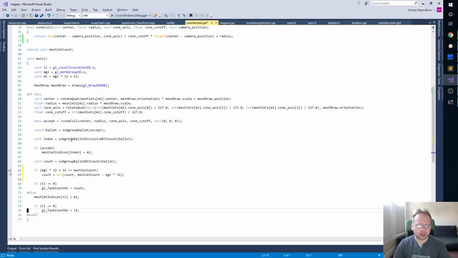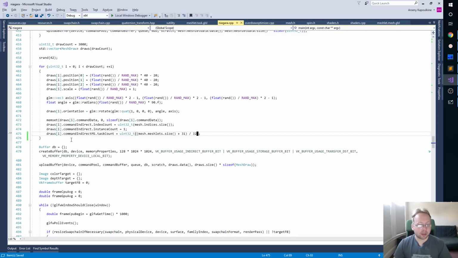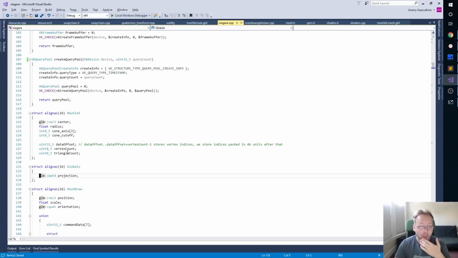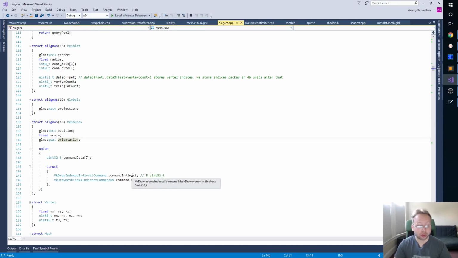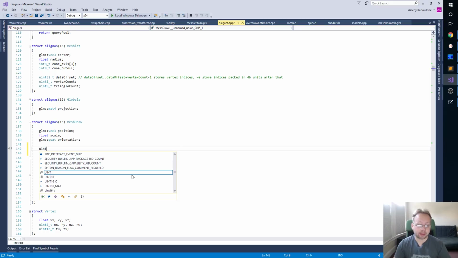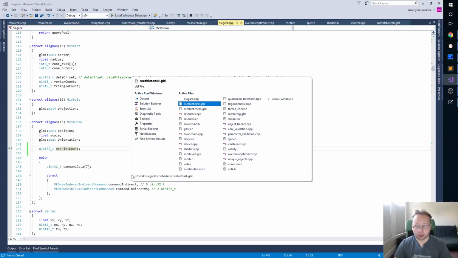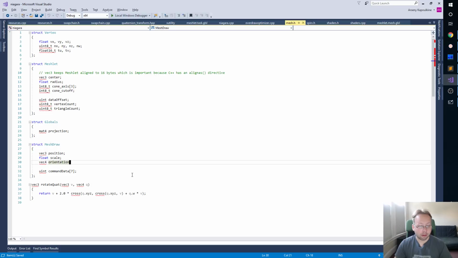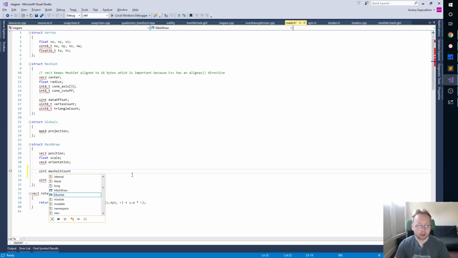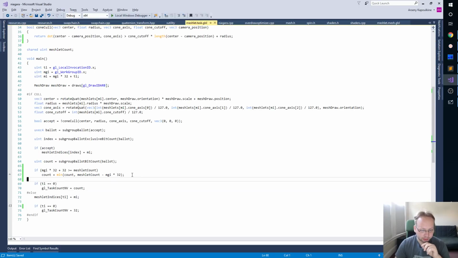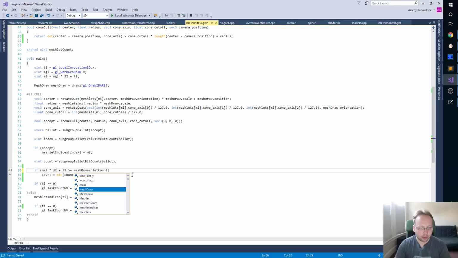But then we'll have to do the same thing in this shader. So to do that, we need a meshlet count, and this is just as well because we will actually need this stuff in the future. So let's add this here for now, and in the shader. And we'll use it for more than just this, but it's good that we'll add this now.